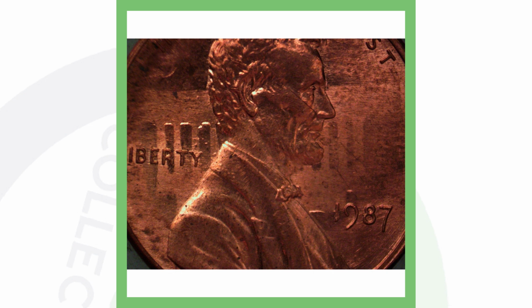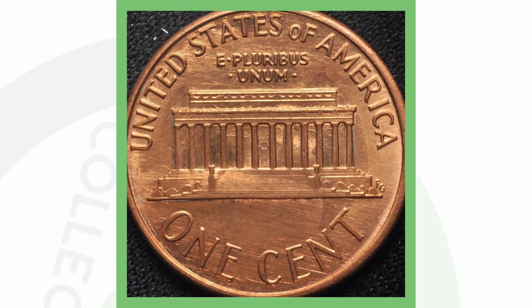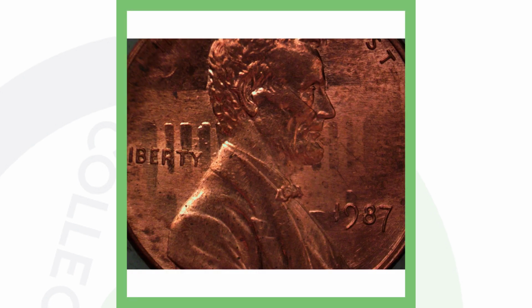Now if we move on to this 1987, this is probably my favorite penny of the video. If you look there by the word Liberty, all the way horizontally going across Lincoln onto the other side of the penny as well, right above 1987, you can see what is called a die clash. That is coming through from the reverse, from the Lincoln Memorial pillars there on the reverse of the penny. Now this is a super simple error to look for in your pocket change. Some of these you don't even need a coin microscope to find, but this is definitely one to always look out for. This penny here is not graded or anything like that. This penny sold on eBay for over $80. Could you imagine finding that and selling it for 80 bucks? I mean, I would take that any day of the week.